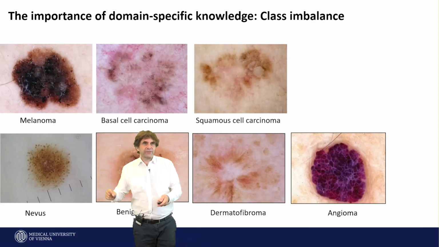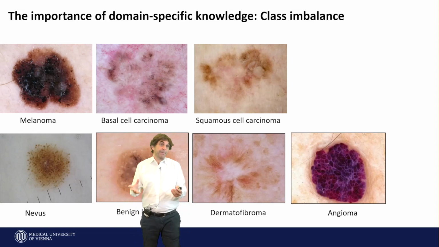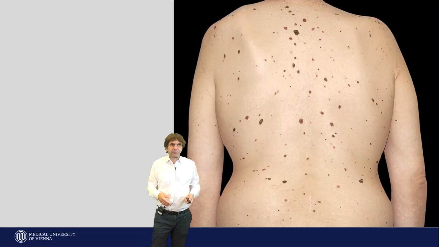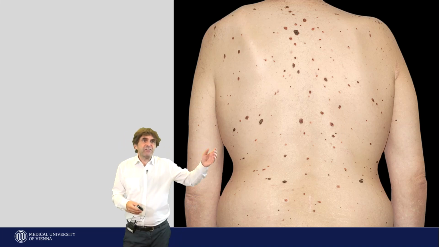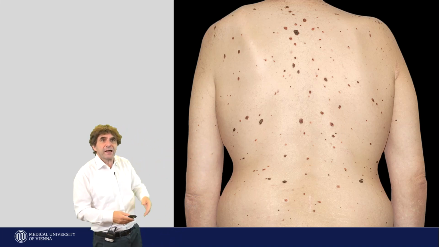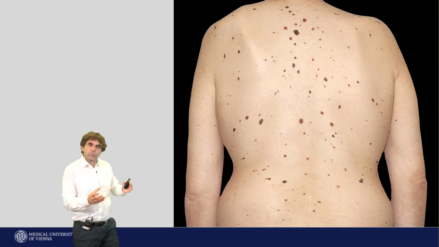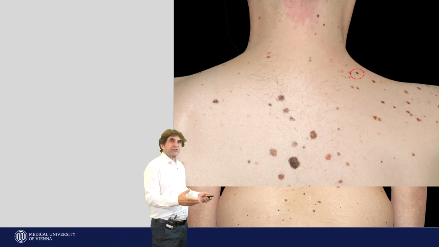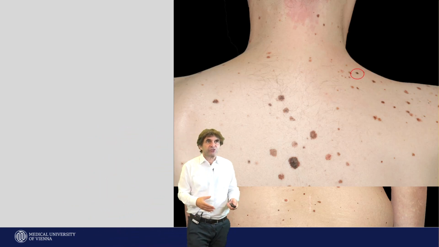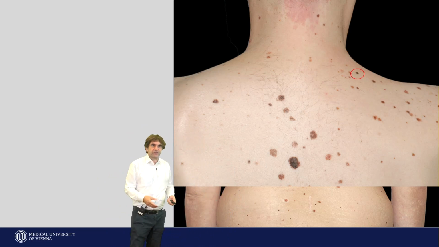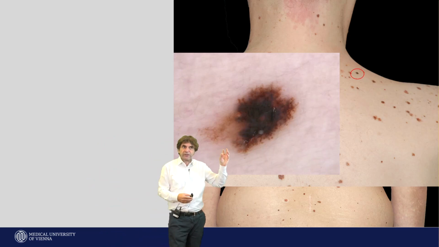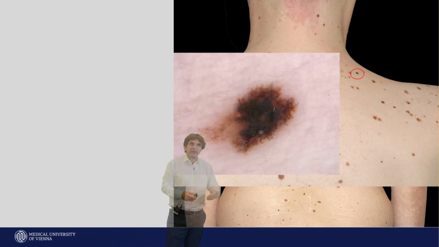Now there's also another thing. All these data sets are highly imbalanced, as you know. There is a class imbalance. Nevi, a benign melanocytic lesion, is a very common lesion, and many individuals are covered with nevi, and they are all benign. So we have a class imbalance towards benign lesions, towards nevi. And here there is only one malignant lesion, one lesion that is cancerous in this patient, and you see hundreds of benign lesions. And this is the reality, and this can only be diagnosed with dermatoscopy. You can see here that dermatoscopy contains more information than the clinical overview.